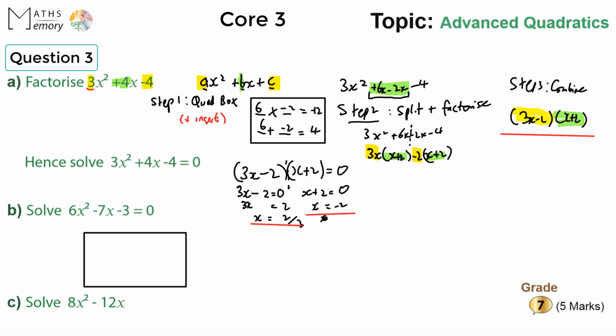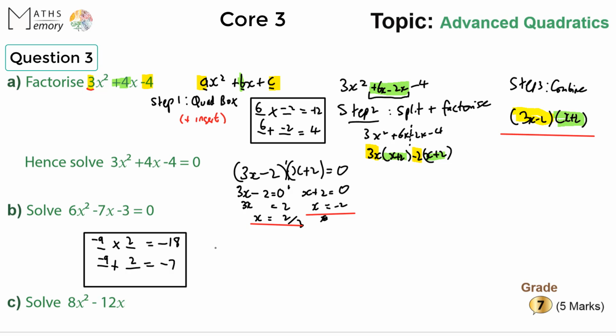So we find two numbers that multiply to get the last two numbers. 6 times minus 3. What two numbers multiply to get minus 18 and add up to get the middle number, which is minus 7? So let's think of those. We could think of 3 and 6, 2 and 9. 2 and 9 seems good. So we'll do a minus 9 and 2. Okay, step 1 done.